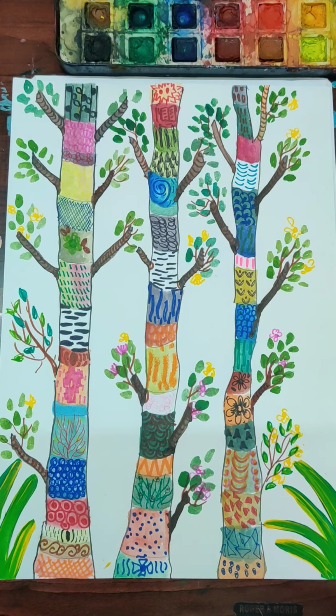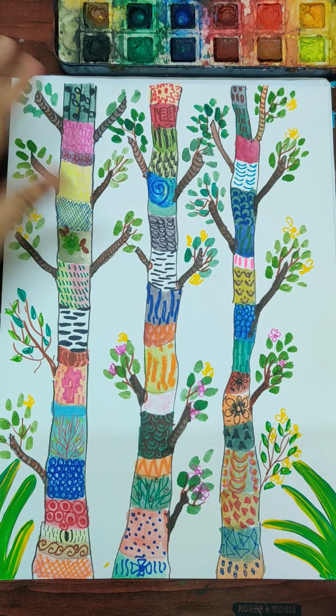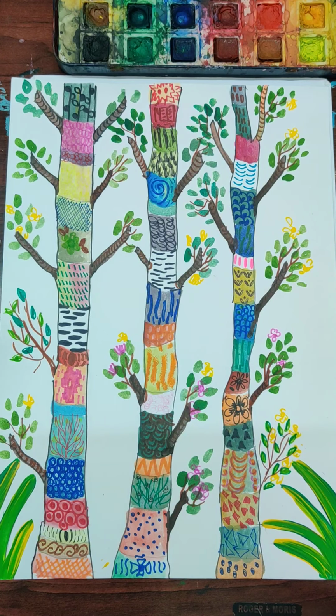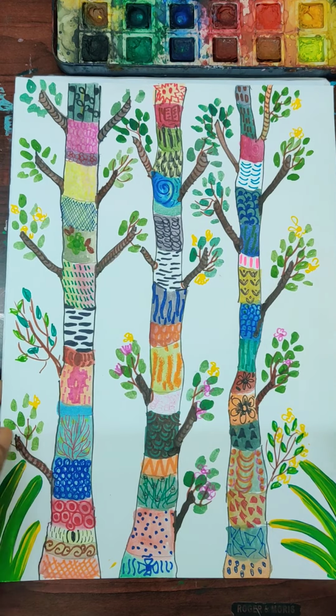In this one, what we are going to do is add as many colors as possible in our trees. And we're going to divide our trunk into various sections and doodle inside those parts. First of all, color them and then doodle with a black pen or any other pen you want to. It will look so beautiful and you can even frame this.